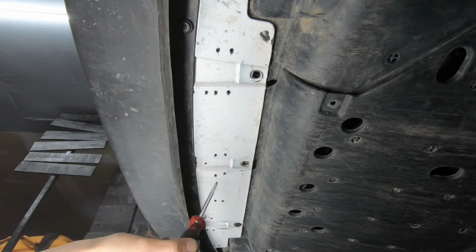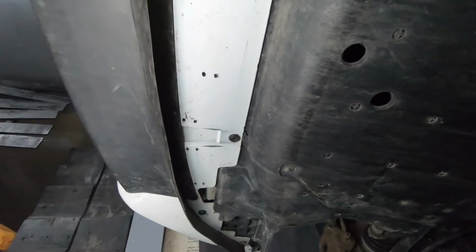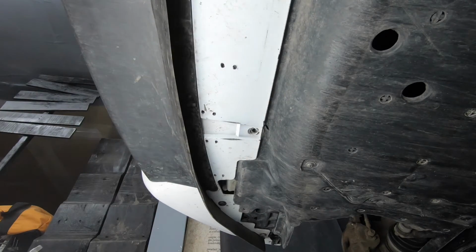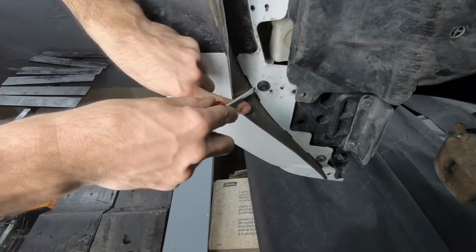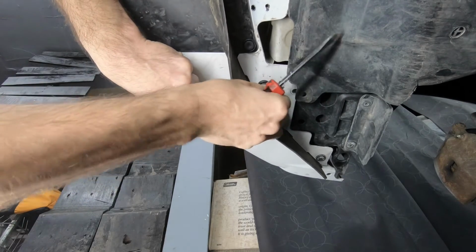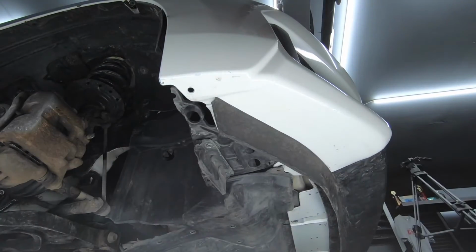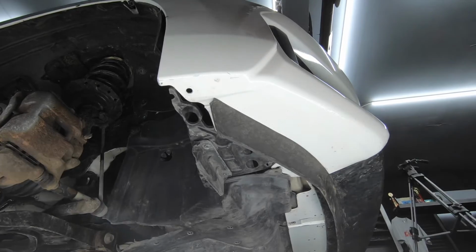If you're wondering about these holes here, they were to attach a neon light strip that I had underneath at one point in time. And on end, our last retainer clip, and you can see I'm missing a screw on the passenger side. There's also a retainer clip on the very far corner. This one is missing. Let's get the driver's side.